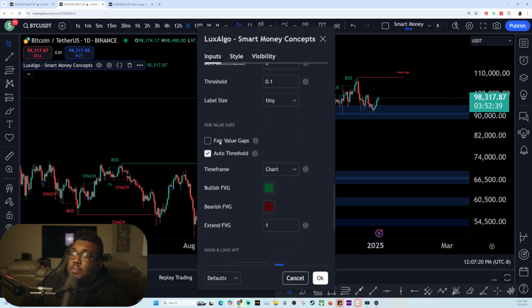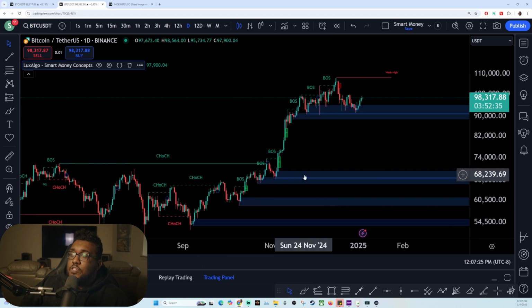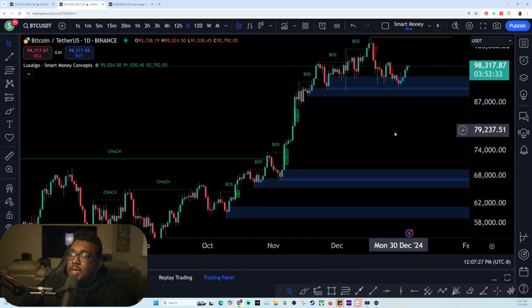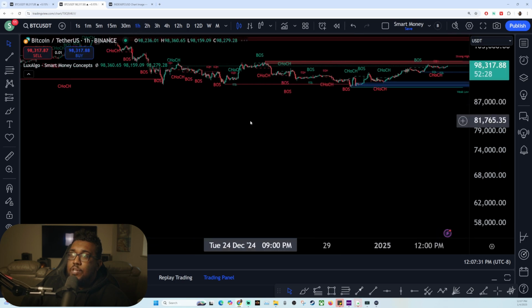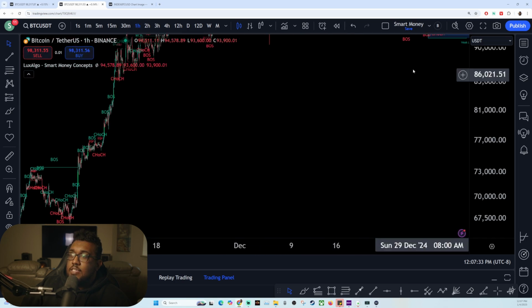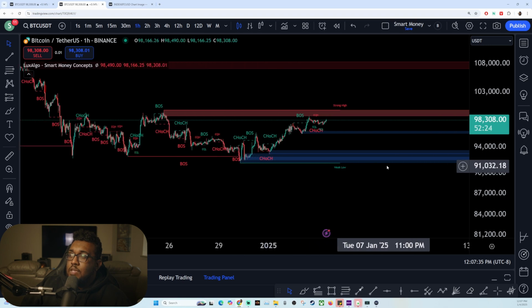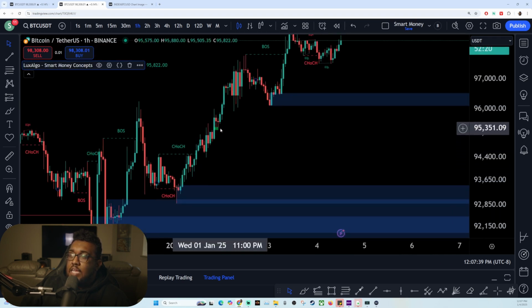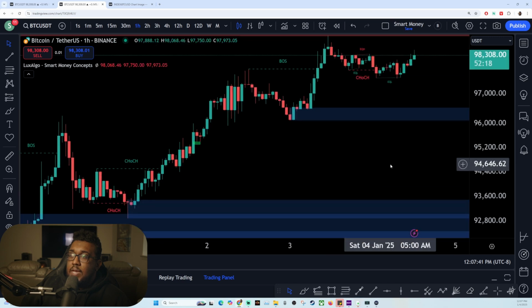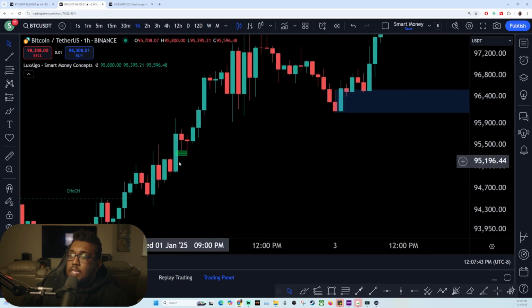Next up, you have fair value gaps. This is pretty interesting. This basically just shows you where you might have a potential pullback to. Usually when you're looking at the market and you're making these types of trades, you're going to see some pretty big pumps, especially with the stock market these days, and specifically with cryptocurrency. So when you see a big move happen, there's going to be a fair value gap that kind of puts itself back in after a candle has a pump. Usually the price action will return back to that fair value gap.